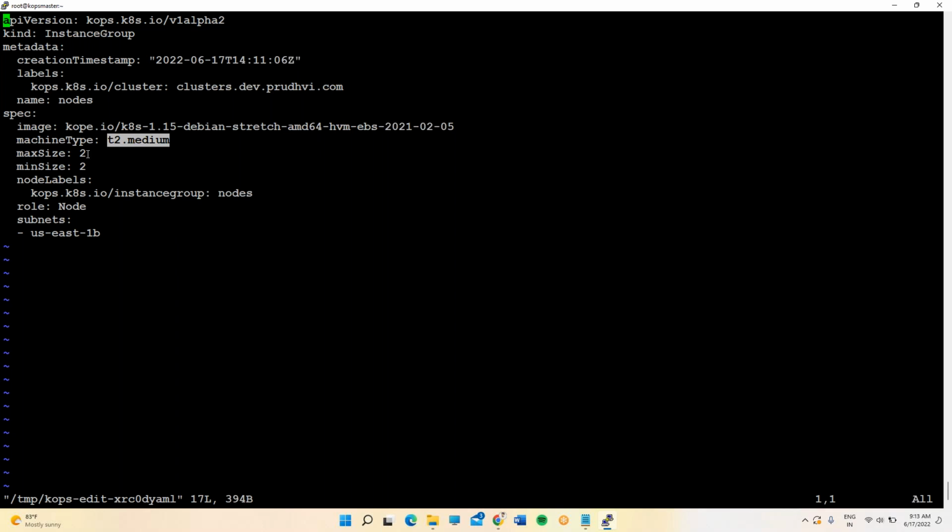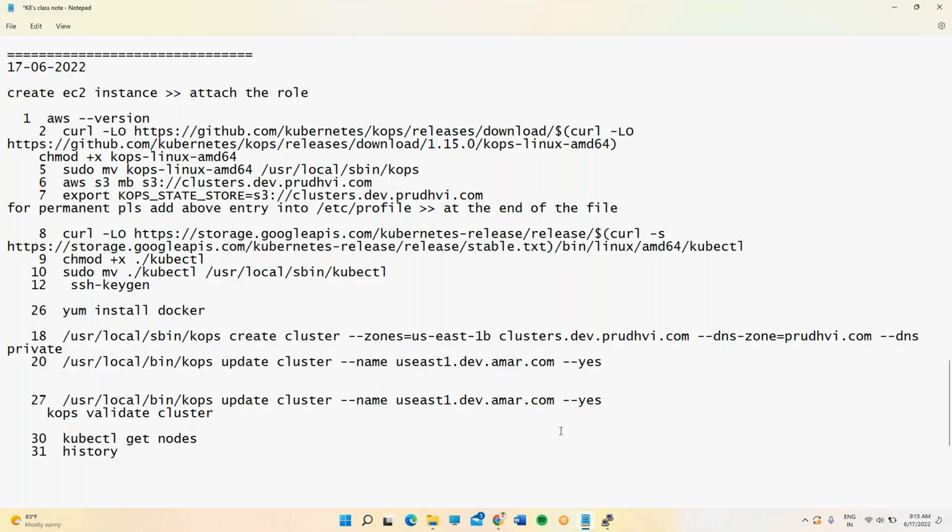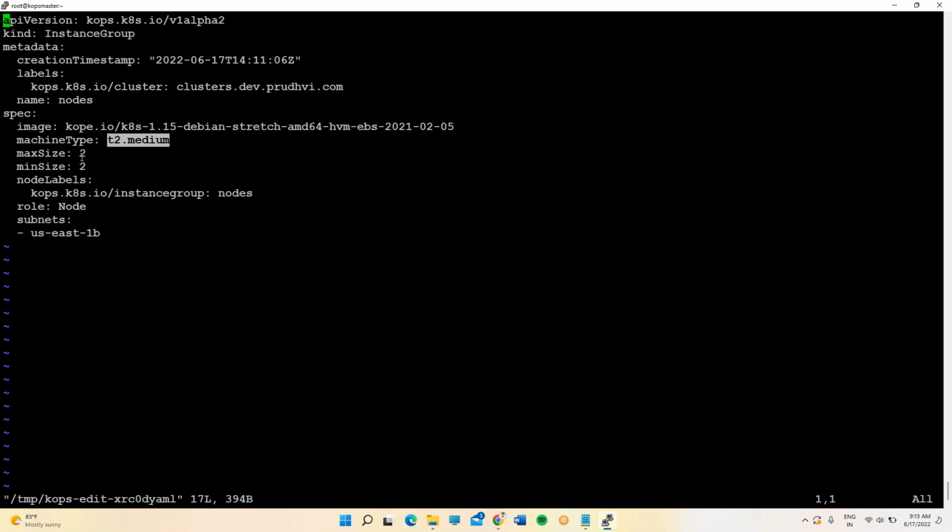Now guys, actually this will include the auto scaling service also. Your kops master will include the auto scaling service also. What it does means, for example if I said two worker nodes, right, and any one of the worker nodes goes down, it will make it up again.